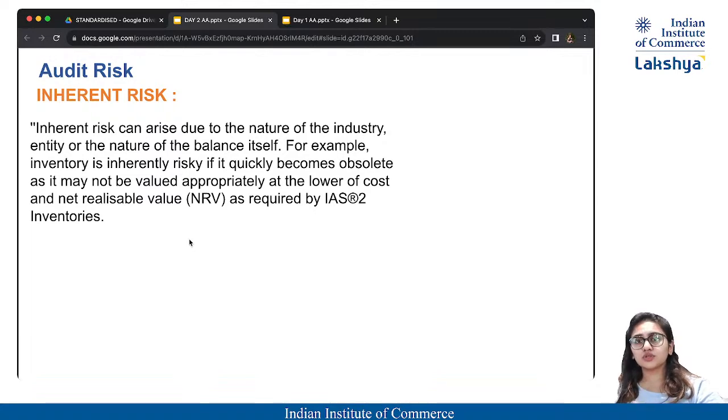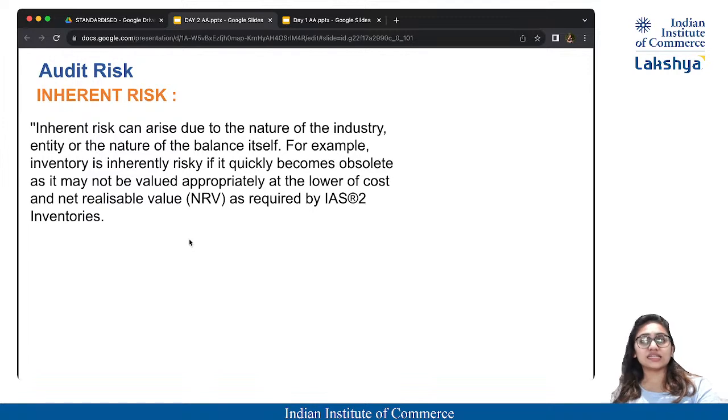But after 2 years, if items of that inventory have still remained in the godown, they are not sold, they have become obsolete, nobody wants to buy pink items anymore because the fad is over. Now there's an audit risk that it is still at cost. Today, the net realizable value after 2 years of that product is going to be less than cost because nobody wants to buy it. So then I have to revalue it and put it at the lower of cost and NRV, and this time the lower is the NRV.